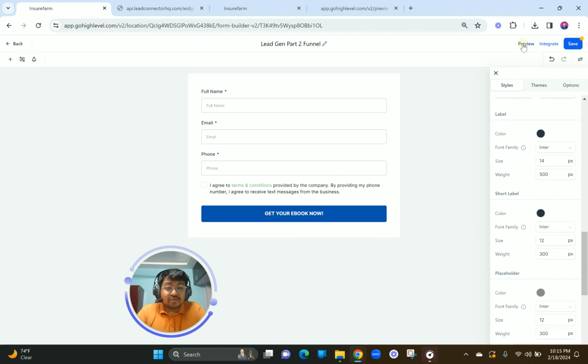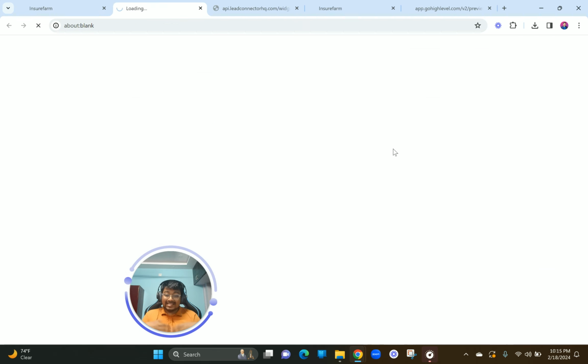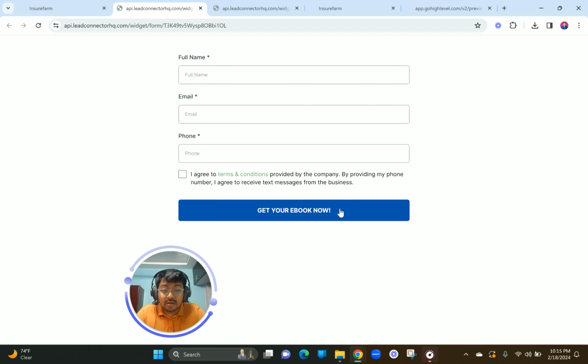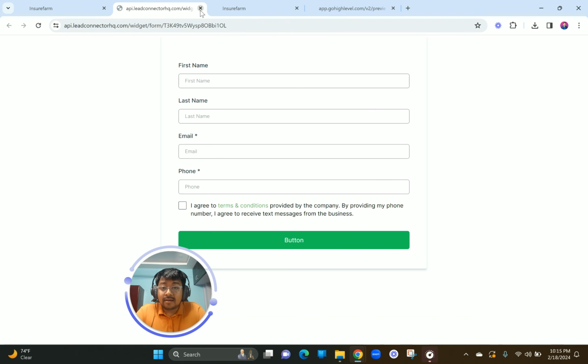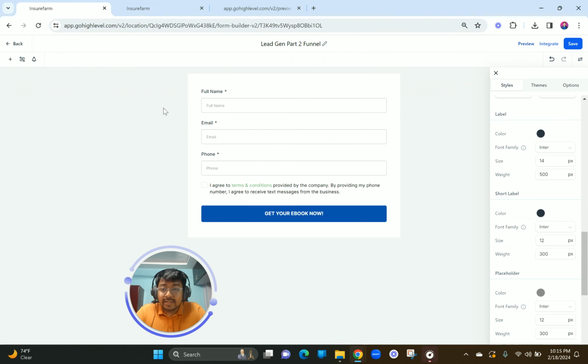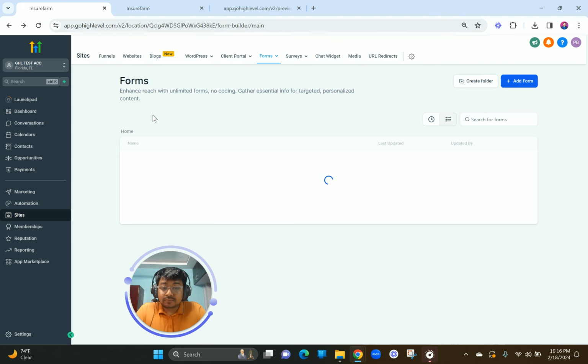Now what I'm going to do is just preview it and show it to you how this is going to look. When you preview it, it also gets saved, right? And once it's saved, it's going to give you a live URL to go ahead and check out. See, this looks beautiful. I like it. Everything is also required because of this asterisk. So yeah, I think we are good to go in there. What else do I need? I don't think I need anything else. I'm just going to save it again, and then I'm going to add it to our form. Okay, cool. I think we have already saved it. Let's go back.